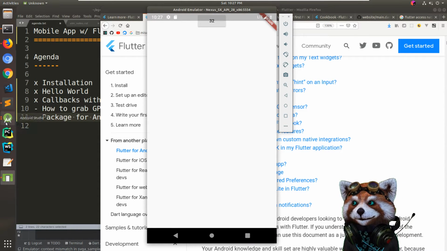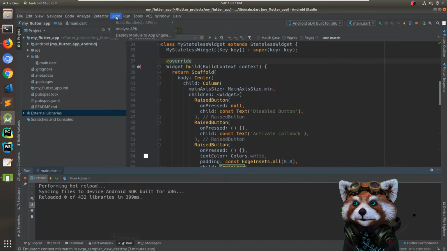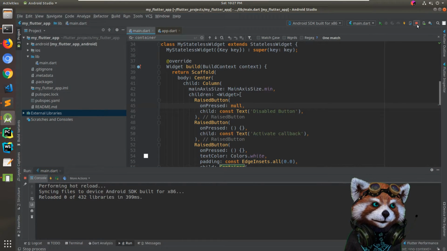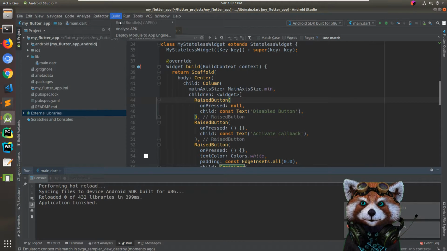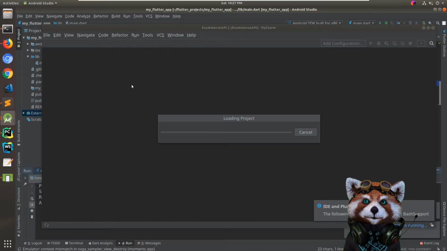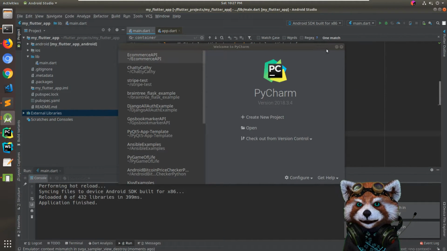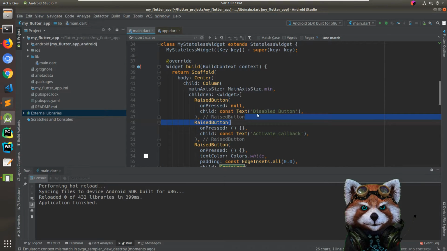Well, we're in Android Studio, so I suppose I just need to say build. Let's see, stop. Maybe I can't build while it's running. Maybe it's because I don't have... Whoa! Oh, I think I accidentally clicked PyCharm.